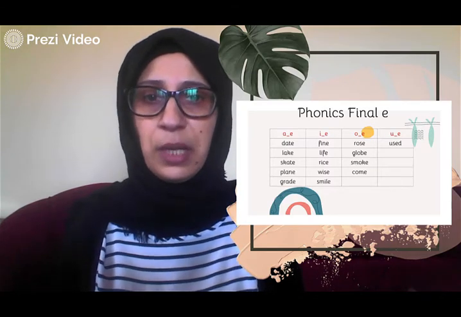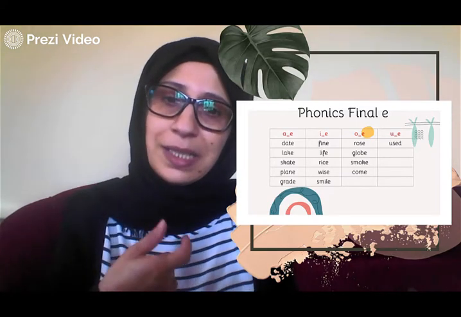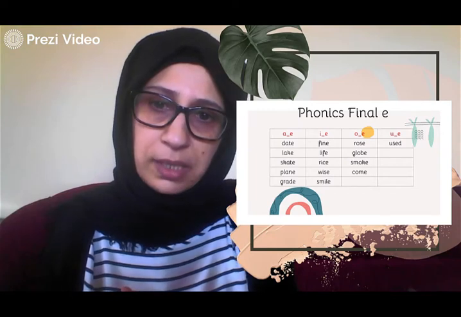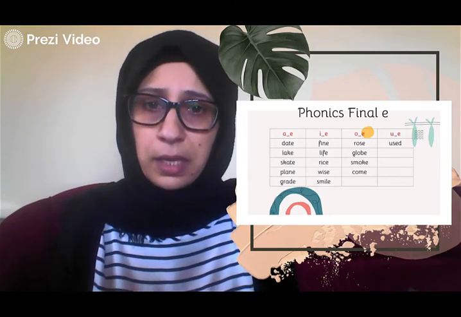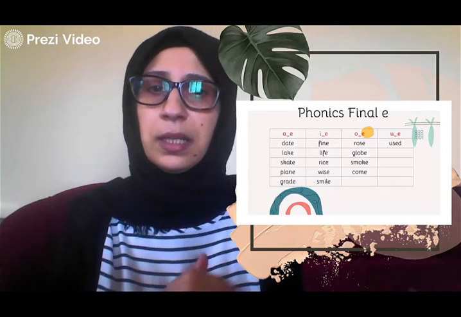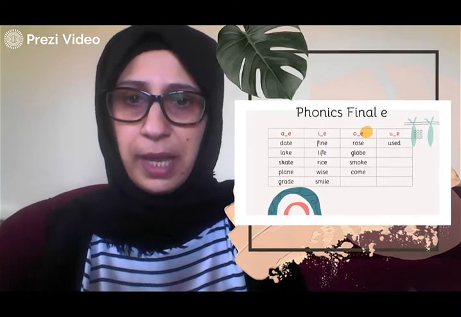I no longer say the short sound of the letter A. I do not say, for example, that. No, because I have the final E, now I say the name of the letter. What is the name of the letter which is before letter T? It is A. So I say D, A, day, date. Okay, so let's read now the list of words that I have.